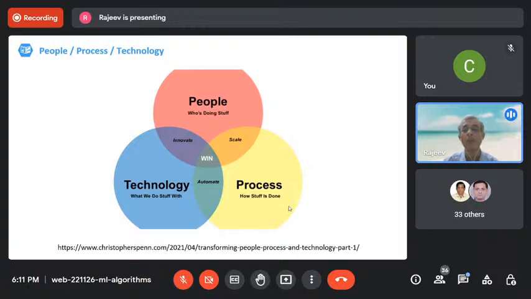When it comes to people and process, we do not talk much about it. But for a project to be successful, all these three have to work in tandem. That is why you look at the Venn diagram, the Venn is at the centermost point where all the three fields meet, and they are successful by each of them, and synergetically also they are successful. It's very, very important that this concept be understood.